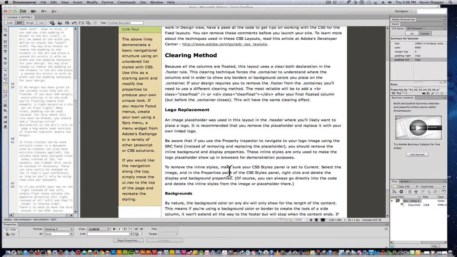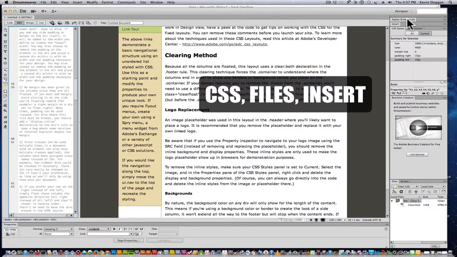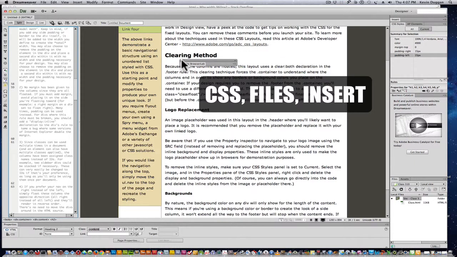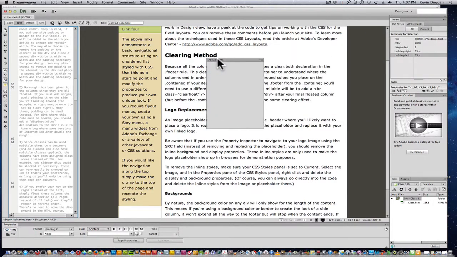Now what we're going to do is come up here and get rid of all the windows we don't need. We just want to end up with CSS, Insert, and Files panel. So we don't need the Adobe Browser Lab. We're going to get rid of that. We don't need the AP elements. We're going to get rid of that.